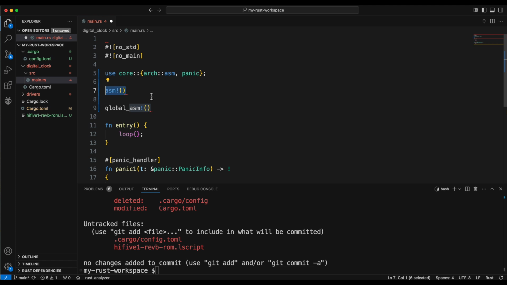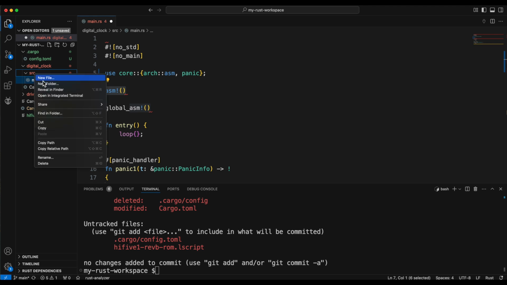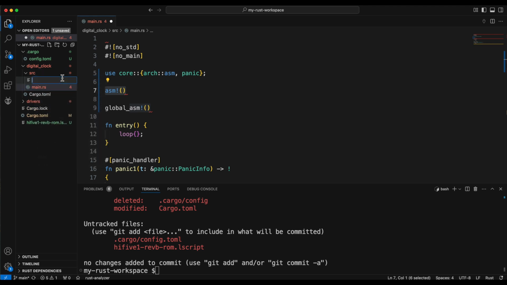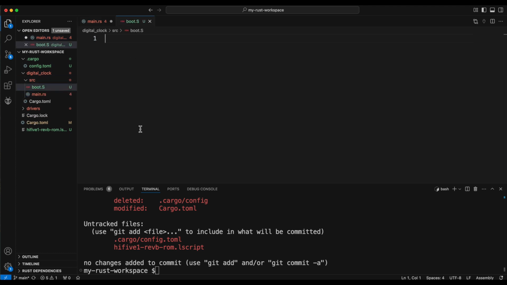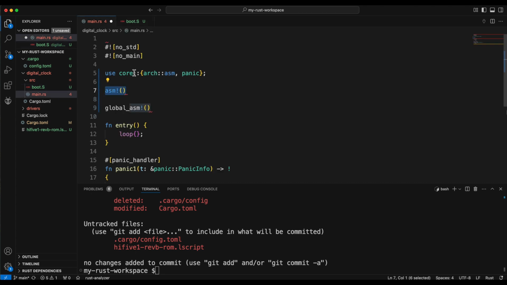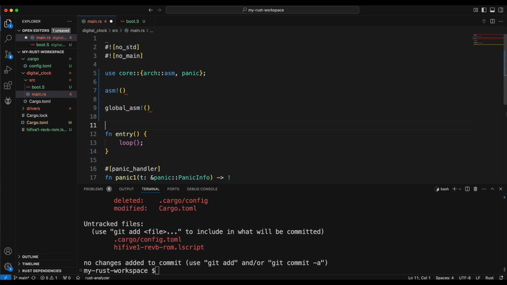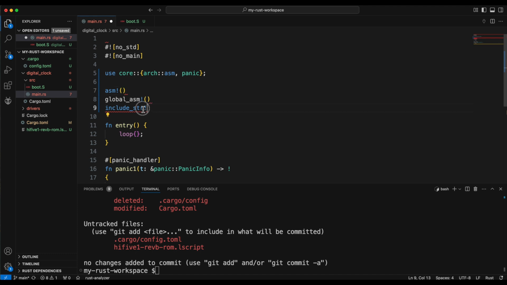And the third option is to create a new file, and you can call that boot.s or whatever, add all the assembly code there, and then include it using the include_str macro. Okay, so I'm just writing it here so that you can search and choose one of those, but what I'm going to use here is the global_asm.